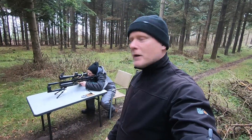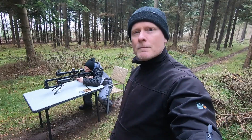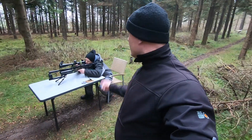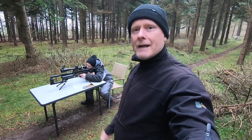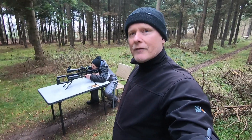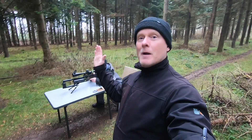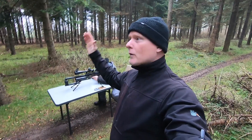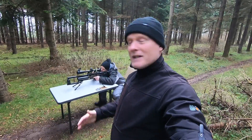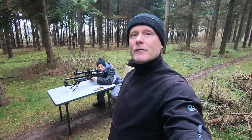Okay, now we're all set up and ready to shoot. Stefan has taken position with the Mark II. Before we start filming the chrono, let's go into the settings on Stefan's gun. He has the regulator set at around 126, the front valve is at two and a half, and the power wheel setting is visible on the bottom of the screen. Let's start shooting and see what the velocities are with this setup and a superior liner in 500 millimeters.